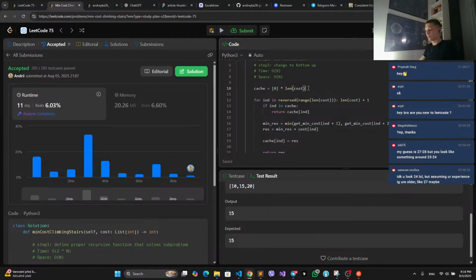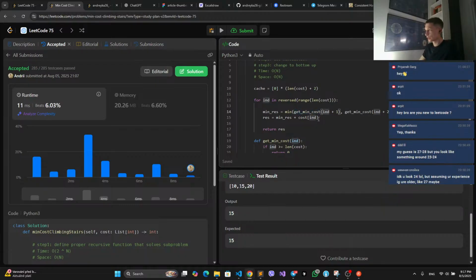We can initialize our array a bit bigger only for this purpose, to not catch these specific cases. So we just add 2 values. I guess it should be enough. Yes, it should be enough. And now what is going to happen here? This in cache we just don't care anymore. Sorry, we remove it. This cache, let's remove it as well for now. Let's focus on our core behavior here.